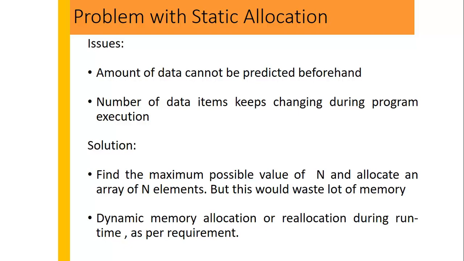The second solution, or the ultimate solution for this problem, is dynamic memory allocation, or reallocation, during runtime as per the requirement. So we should have a mechanism through which we dynamically allocate memory during runtime, however much is required. And after a certain interval, if we want to increase the amount of memory allocated to store data, we can do it at runtime. We can reallocate or resize the memory during runtime, right?